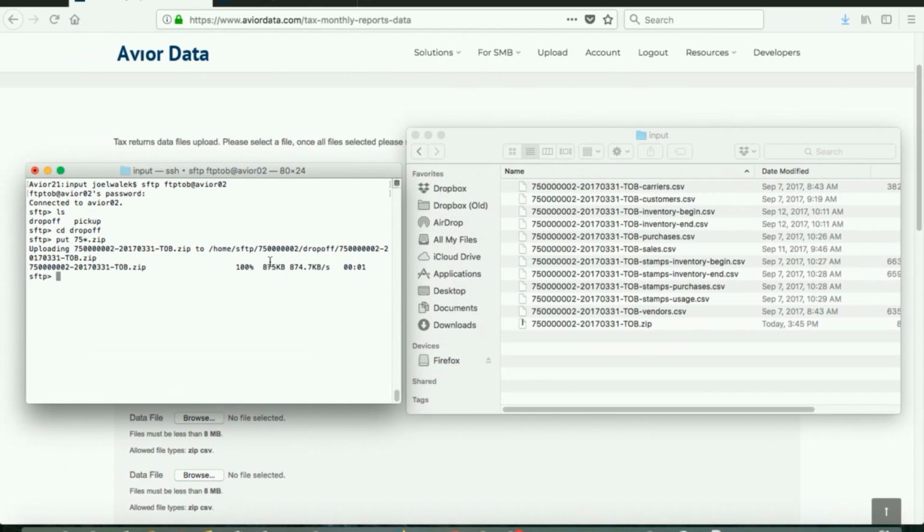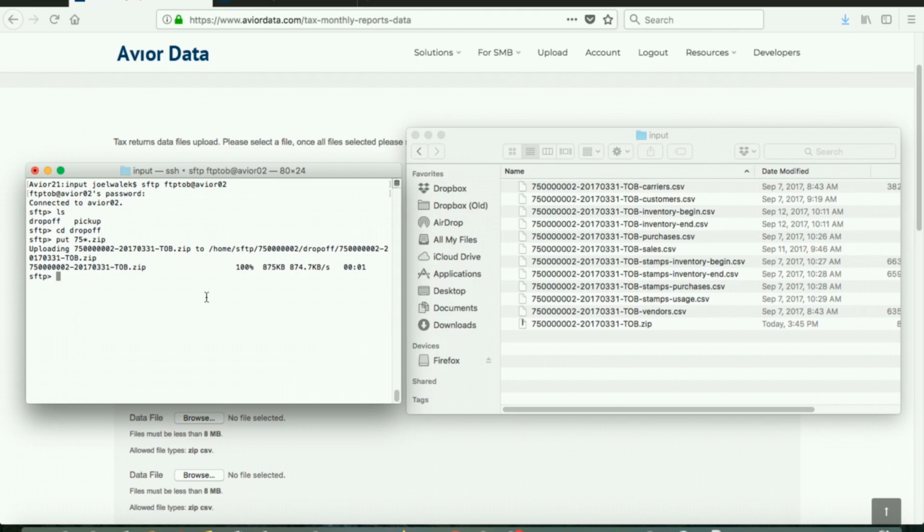So while we still wait for the email to come in, the email is going to have a notification that it finished running, and it's going to have either warnings or errors. Errors are things that stop the engine from actually calculating anything and outputting the correct files. So these can be anything from a misnamed file, a missing file, or a wrong format.